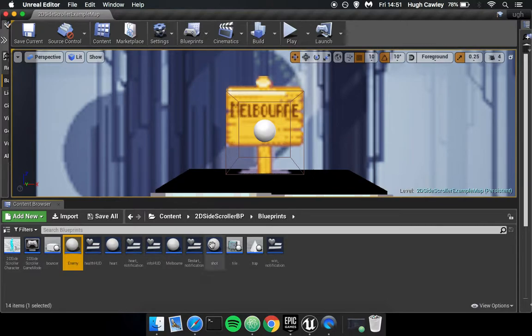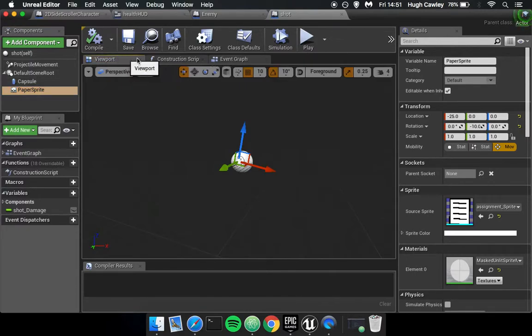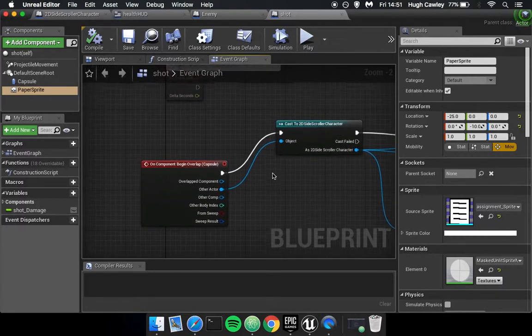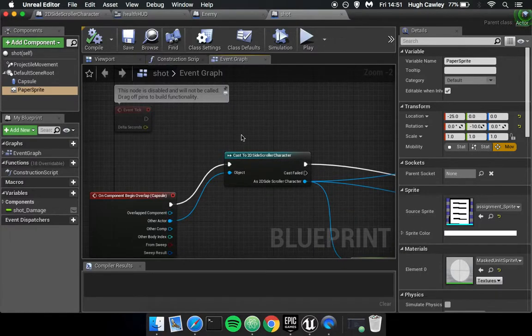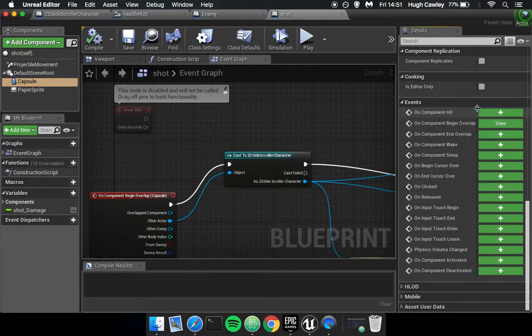Then we have the shot, which is our assignments. So we have the viewport here. This is our sprite, and this just damages our mental stability. So on component begin overlap for the capsule itself, the capsule, you can set the events here. So this is the one I wanted.